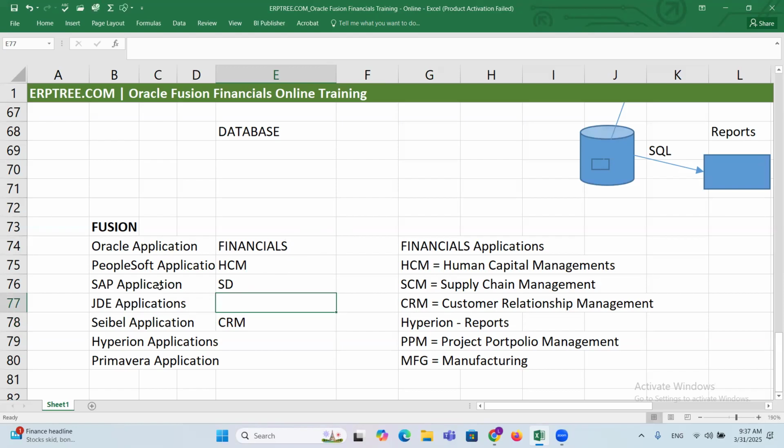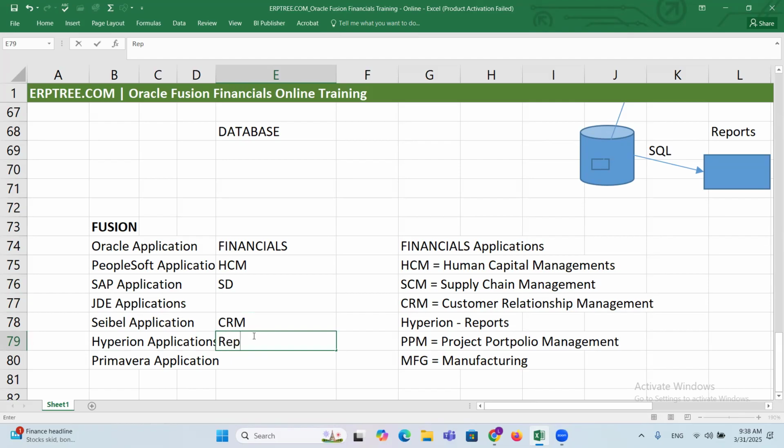When we look into all the CRMs available from these companies, the very, very powerful and famous CRM in the market is Siebel CRM. Siebel is very famous for CRM solutions. Now, the client will not pick CRM from Oracle, even though they have it, but they will pick finance. The client will not pick CRM from PeopleSoft, even though PeopleSoft has a CRM; they'll pick HCM solution from PeopleSoft. The client will not pick CRM from SAP, even though they have CRM, but they will pick SD since it is powerful from SAP.